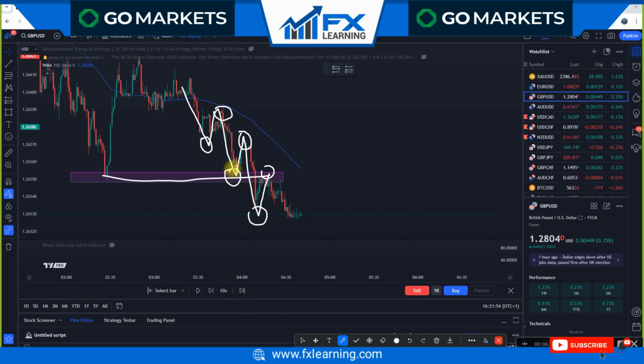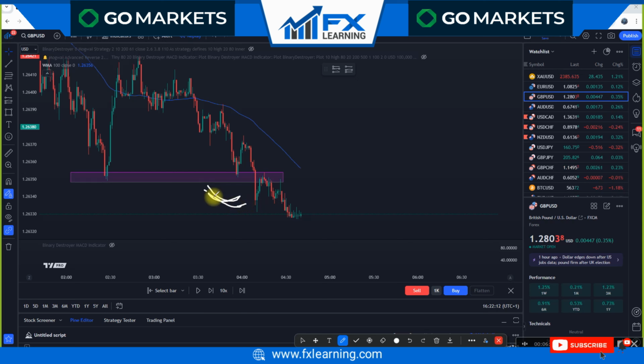Now, this is the trick. If you can't see that, step away. Don't take a trade. Don't try and force something or force a trade that doesn't need to be forced. If you can't see it, don't take a trade. Don't sit there and go, okay, there's stop losses below here, or there's liquidity in price like here. If I just look at this candlestick here, a lot of people can say, oh, look, that's just a liquidity spike. It's taking out stop losses and then it's going to reverse.